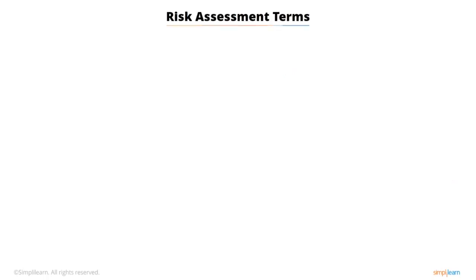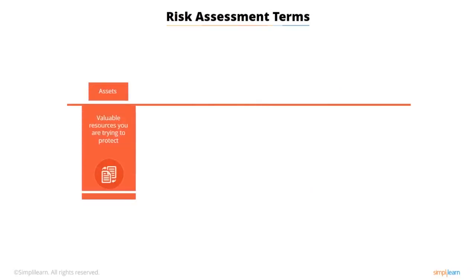There are some basic risk assessment terms, and these are borrowed from business continuity and disaster recovery planning, that you need to be familiar with. Assets are the resources you're trying to protect. Now, your natural inclination may be to think about servers, and those are certainly assets. But I think if you'll reflect on this for a moment, you'll agree that in most cases, the data on the server is worth a lot more than the server itself.